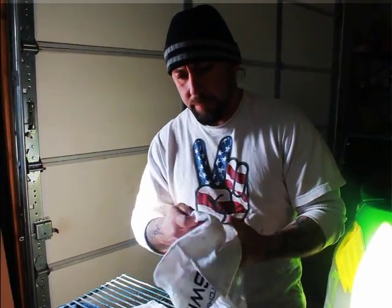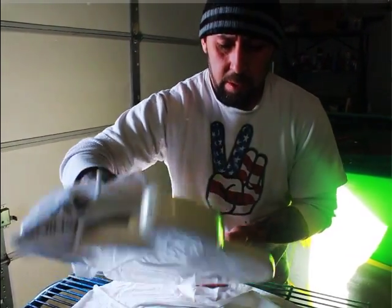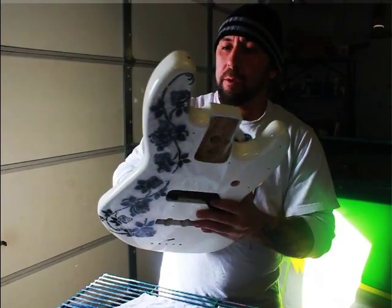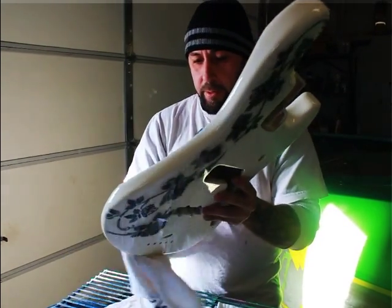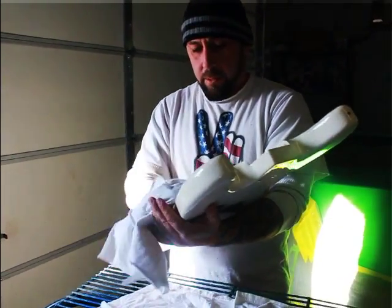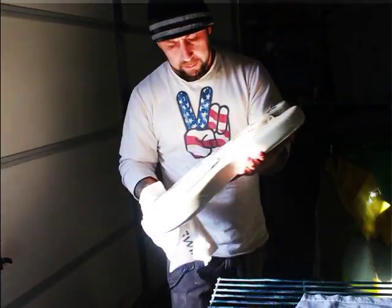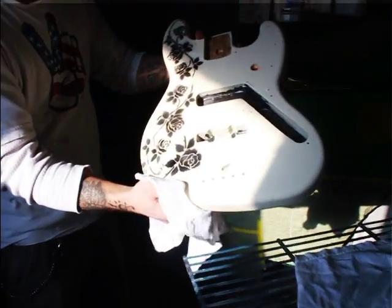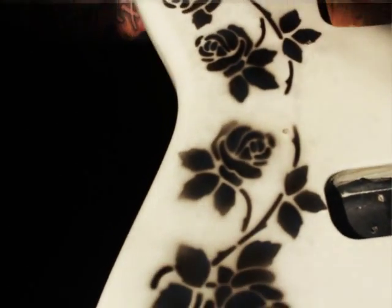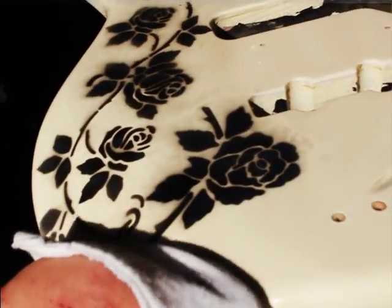Now we got it all buffed out. Man, that looks amazing. Now it's all nice and smooth. Bring it down really good. You can really see the effect that it has. There now. You can see all the silver highlights, all the little designs. Really, really nice.